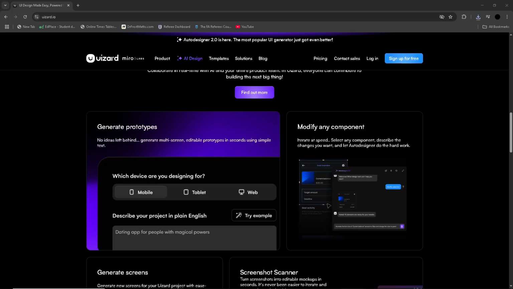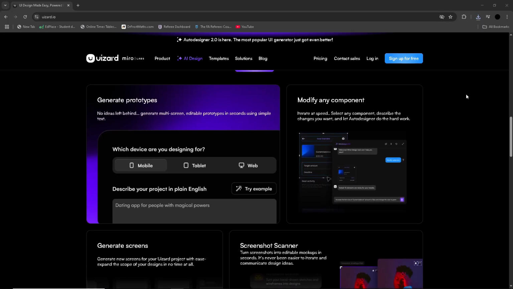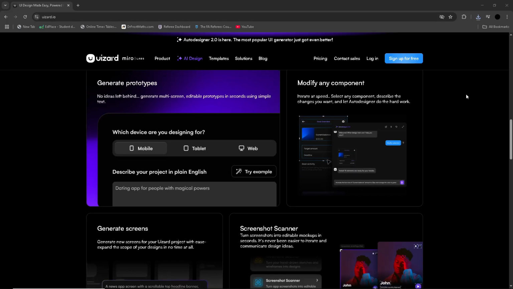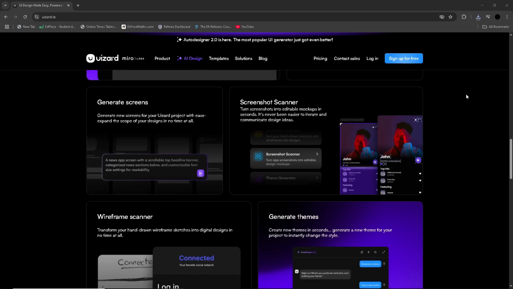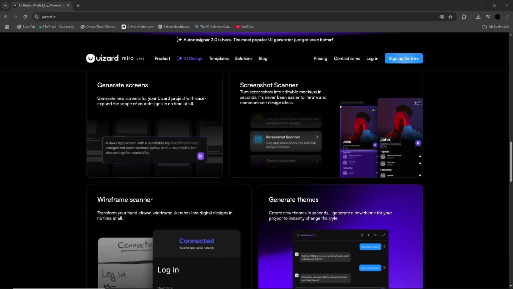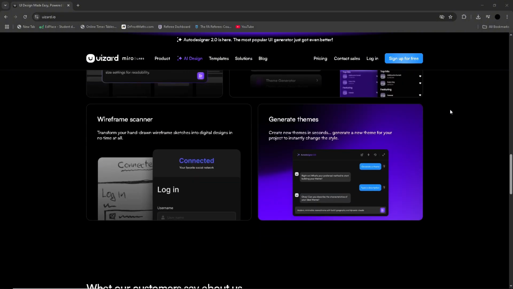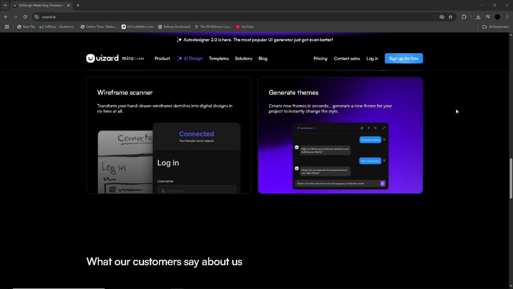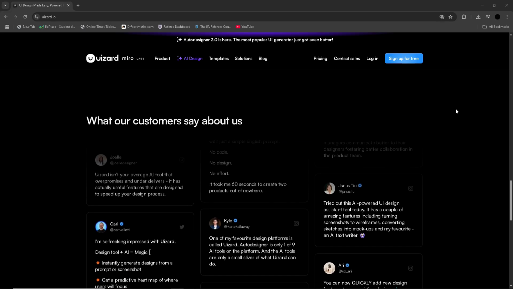Uizard is intentionally designed for non-designers and early adopters alike. Its interface is minimal, clean and largely intuitive, which allows users to get started without any setup or tutorial. Key features like text-to-UI conversion, sketch scanning, and template editing all offer immediate gratification to avoid design complexity or freezing. Editing feels familiar for those who have used tools such as Canva, with drag and drop or similar text-based prompts to change the style.